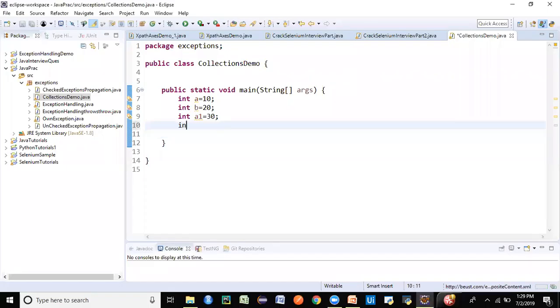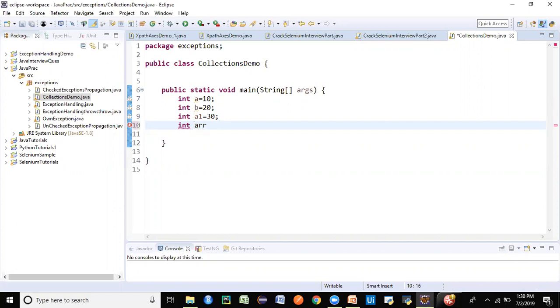What we could do, we could create an integer array. If you are not familiar with the basics of arrays, you can just try to brush up on the basics, or find how to understand the array concept. Just go over the internet, and I'll even be creating a video on arrays and strings shortly.